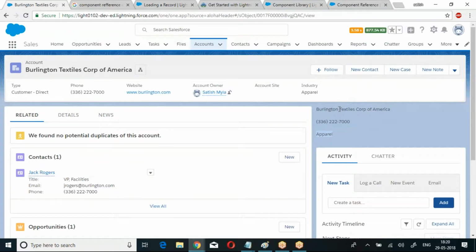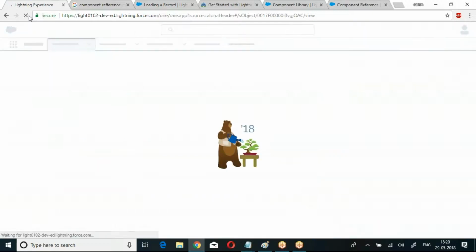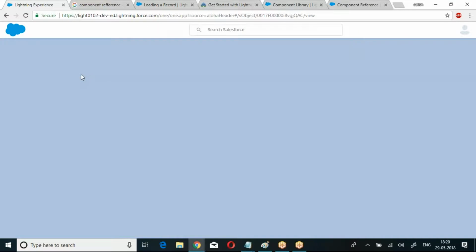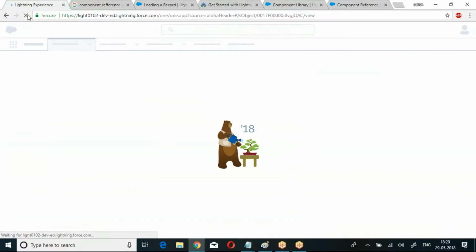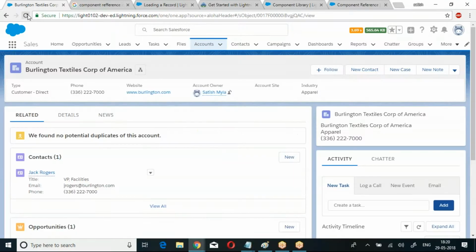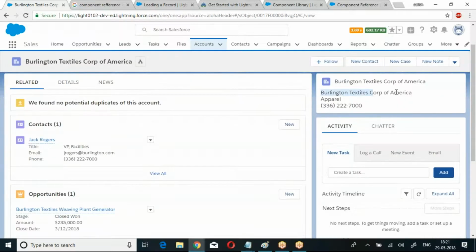So we want to add some style, a border, like a card we want to print. So we modified it. How was this printed here? Like a card it was printed, right? Name, industry, phone number. Previously it was a regular format, now we are printing like a card. So what did we do? We created a component, we are fetching the data, we created one card, added to the record home page.